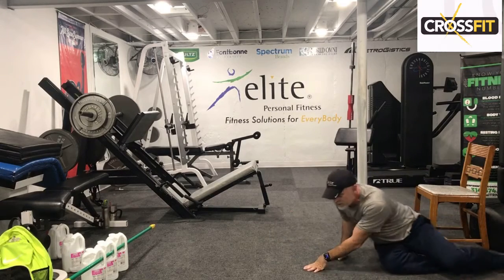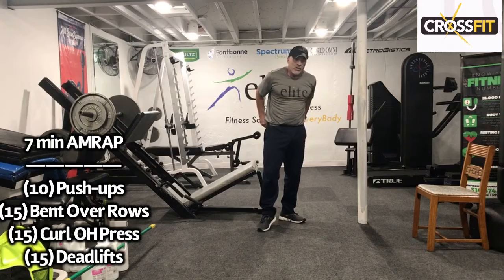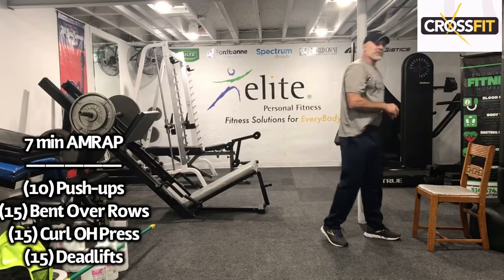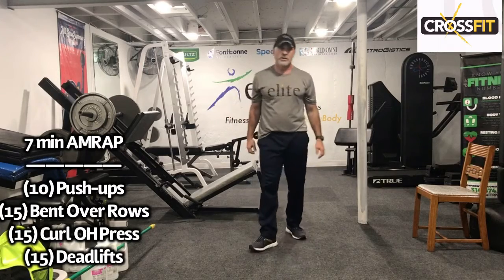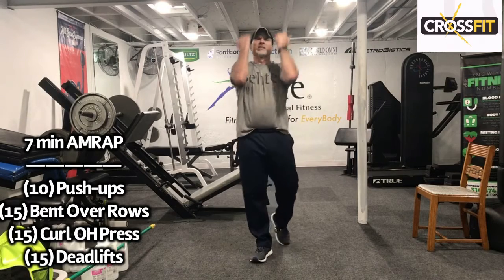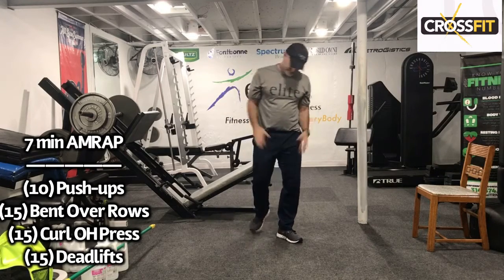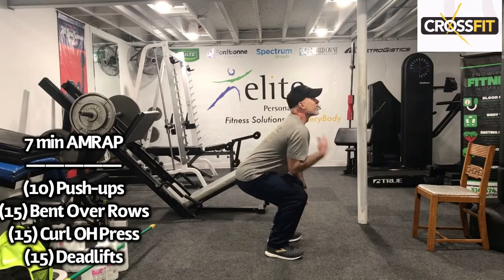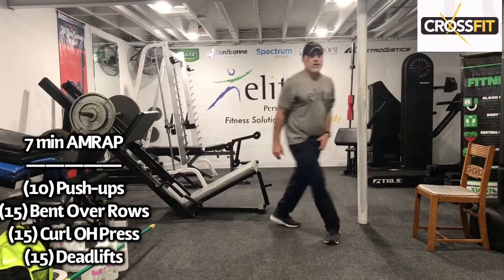And guys, the next one, we're going push-ups, and guys, you can go from your knees on the floor, toes on the floor, you could put your hands on the chair, or put your feet up on the chair. Bent over rows could be gallon jugs, okay, or we're going to use a broomstick. Curl, overhead press, again, gallon jugs, we're gonna use a backpack, and then deadlifts. Guys, we use the broomstick on those. You can just hold gallon jugs, and we're just gonna come down, keep the back, drive up, okay? Wow, talk too much. Oh man, push-ups, guys, 10 push-ups.